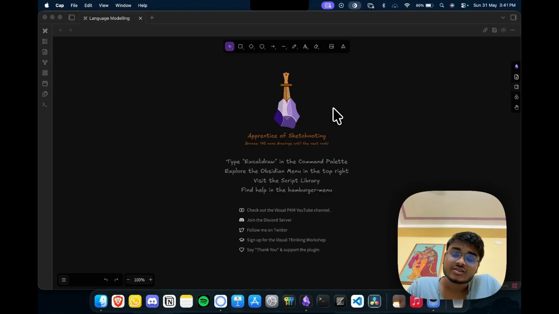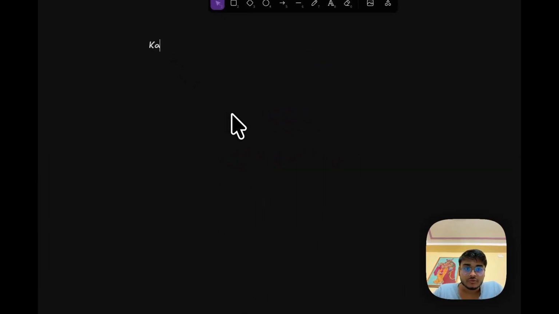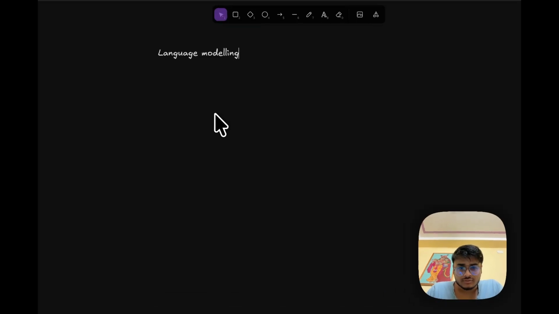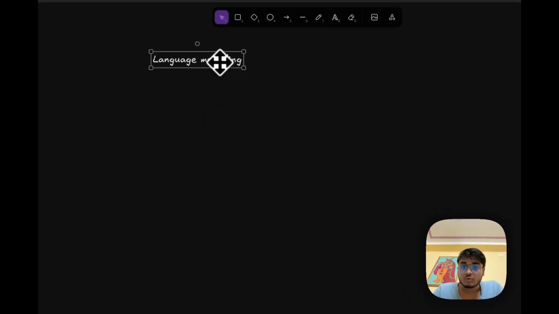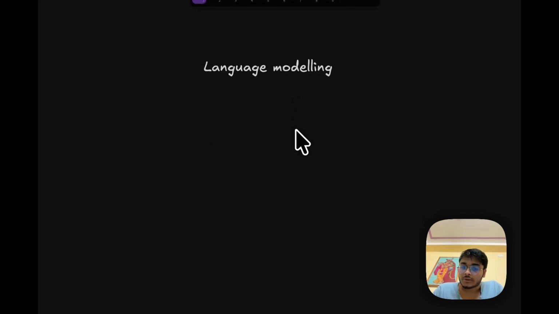The new module is more or less about language modeling, text generation, text embedding, word embedding, and these kinds of things, along with some other topics which we're going to talk about later. In this module we're going to start by understanding what we call language modeling. If you have any idea about language modeling, that would be better, but people usually know about it.